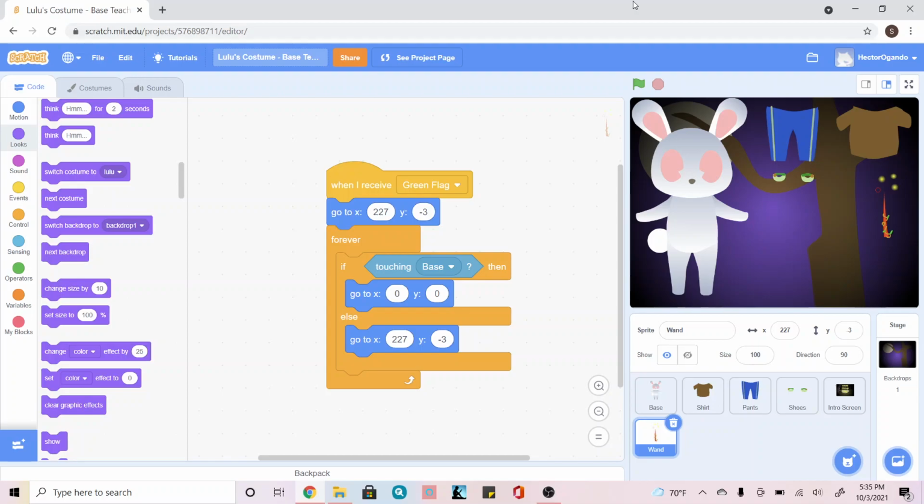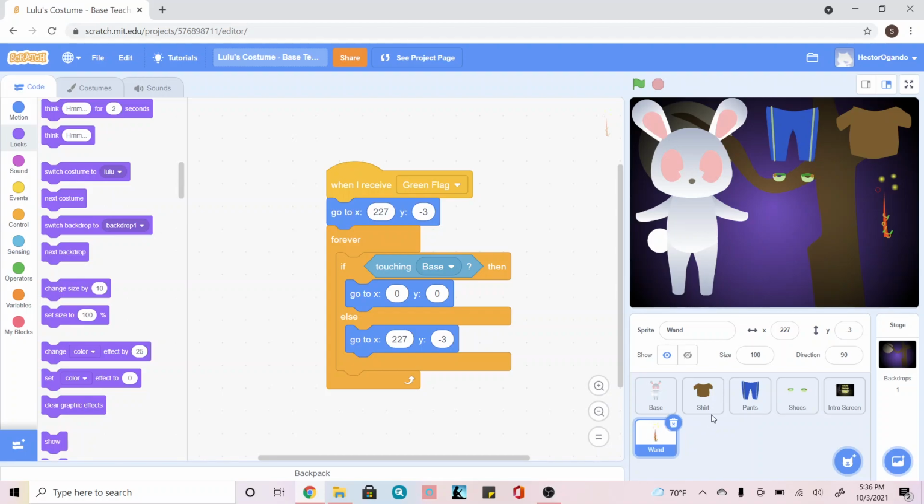Hey everyone, so the next thing that we can do is we can even customize a lot of our clothing even further by giving different variations of what we already have. So an example of this that I can easily show you is we are going to do this with the wand, but you can go ahead and do this with any other ones that you already have.